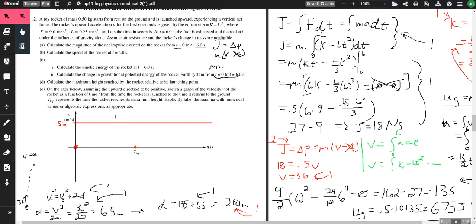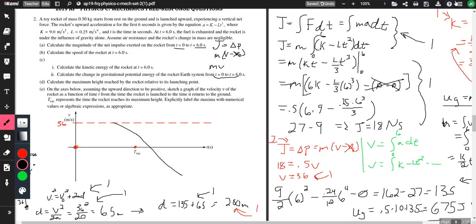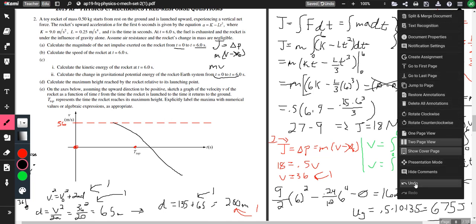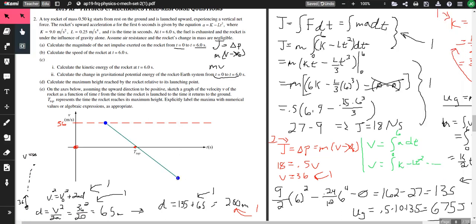So let's see, can I actually change the way this looks? There we go. So this is going to be essentially my max line. I know that once it reaches this, I don't know exactly when it's going to reach it, but I don't think it matters. Oh, that is not what I wanted to do. Let me undo. It's going to go straight down. And this slope, you don't need to note this, but this slope actually will end up being equal to the acceleration due to gravity.